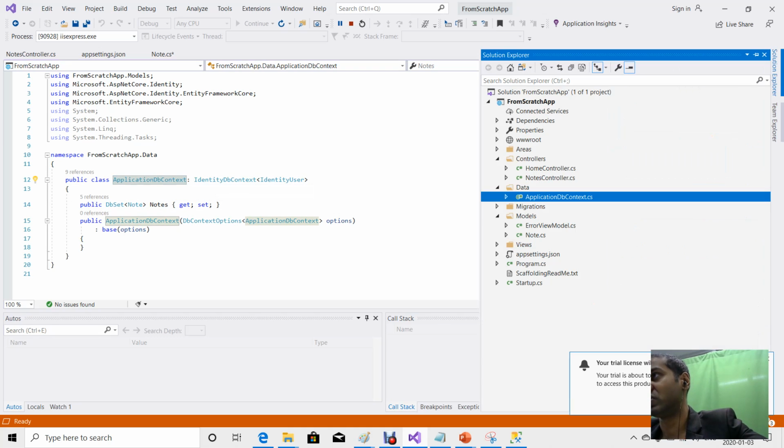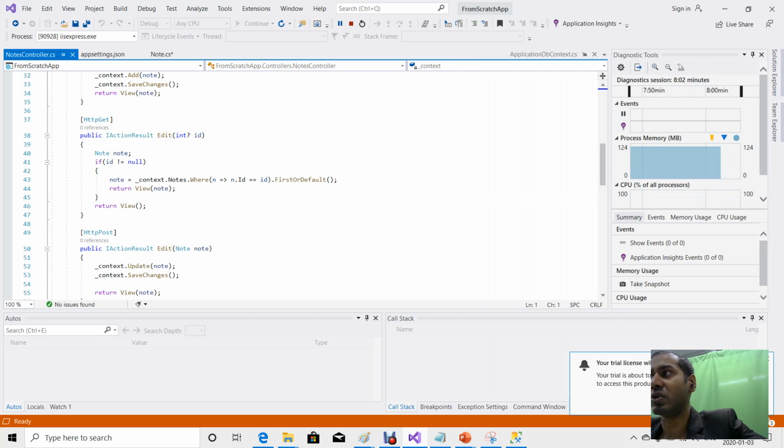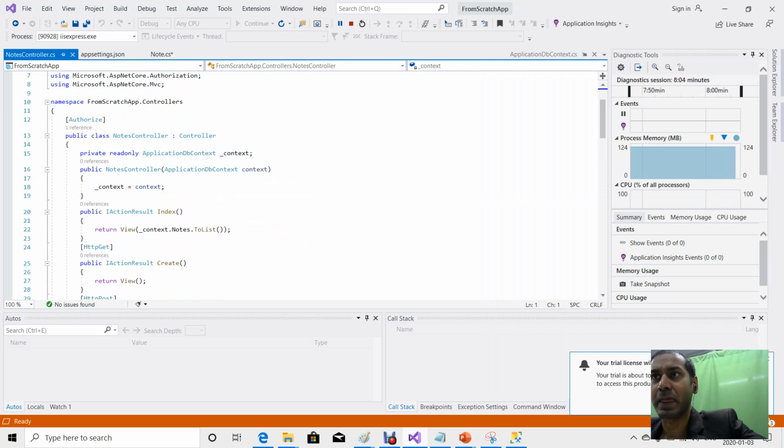Now let's go to our notes class and notice that in our constructor we pass in an application DB context object. This is our connection to the database.